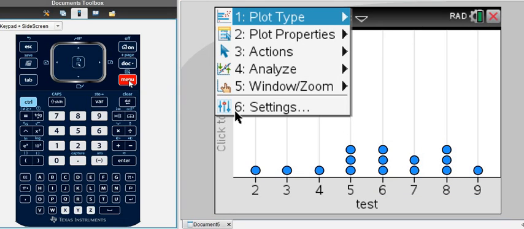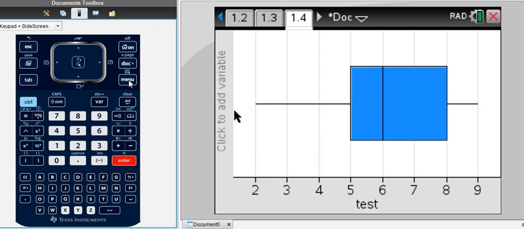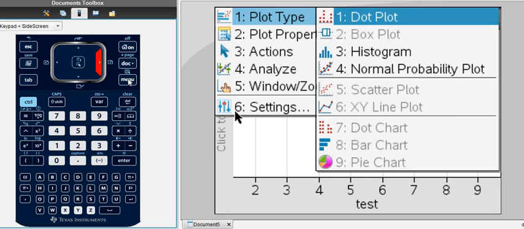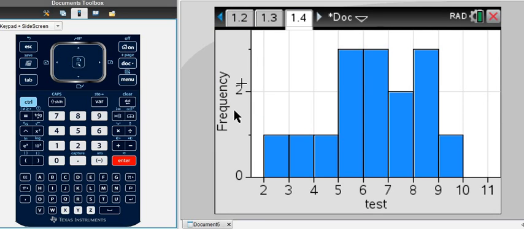Under the menu, you can change this. Again, under your plot type, you can change it to a histogram. You can change it to a box plot. Let's just say that we wanted to do a box plot. It just nicely does it for us. You can go back and let's say that we wanted a histogram. And then, like I said, in later videos, I will show you how to adjust this. It will show you how many fall between 2 and 3, how many fall from 3 to 4. You can change these bin widths, and you can change all the settings on here. You can make it look like you want to. But I just wanted to show you the nice feature.